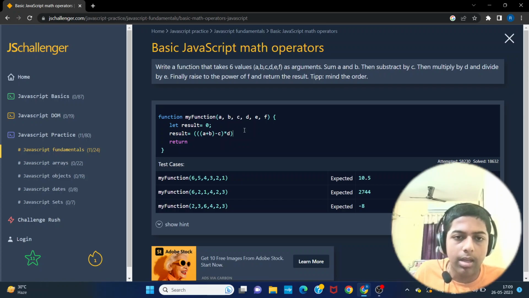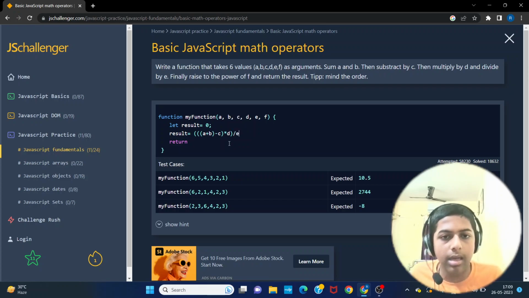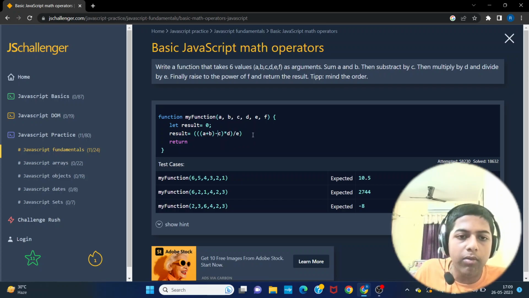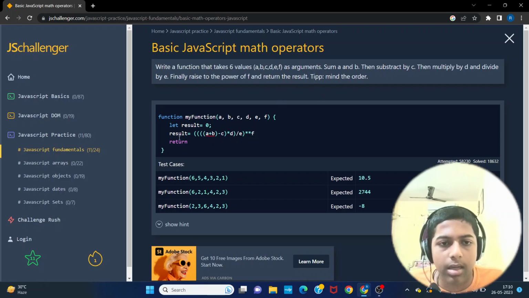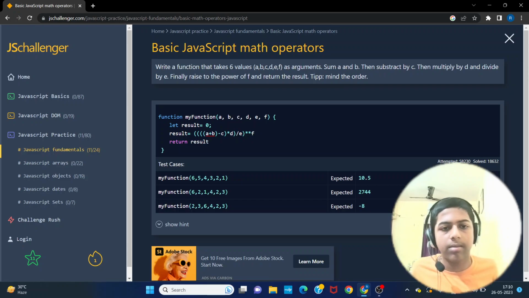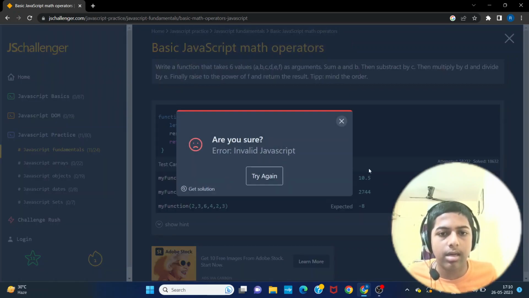Let's divide the whole by e, and then take the power of f. To take the power of f, the only thing is the double asterisk sign, and then f. I think that's all fine. Return the result.